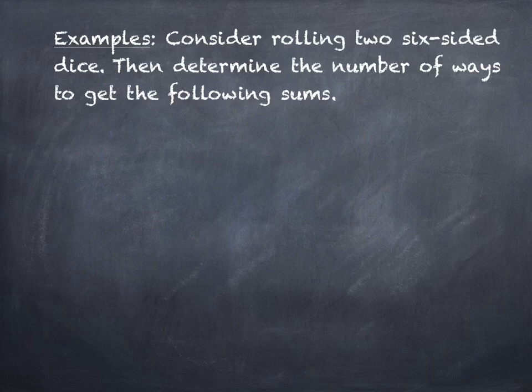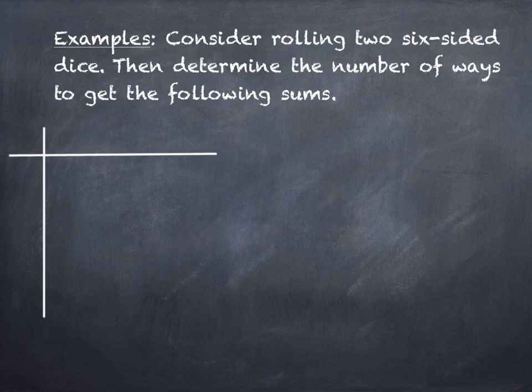So I'm going to show you the kinds of ways that you can create a table. And I'm going to show you how your book does this table in 2 ways as well. So let me first show you the table that is the simplest way to draw it that your book will show you. All right, so when you have a die, just a single die, what are the different numbers that can come up on a standard die? 1 through 6. I'm going to write those numbers 1 through 6 along the top, and then along the side.